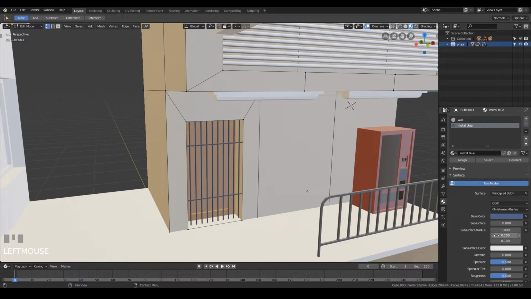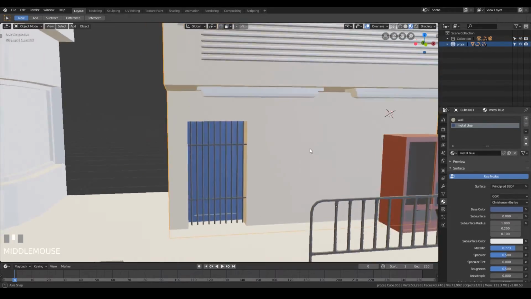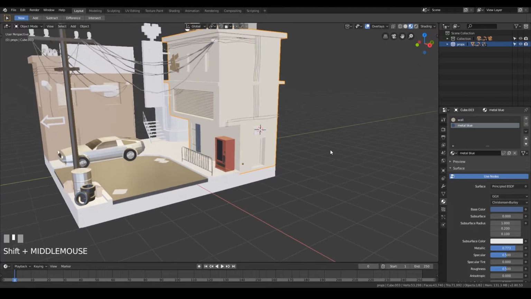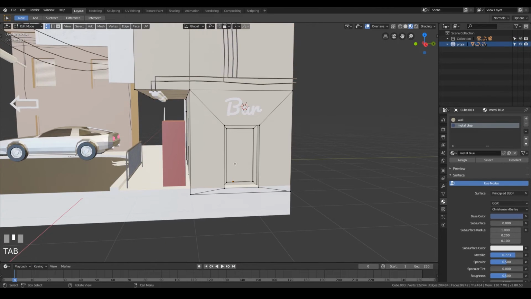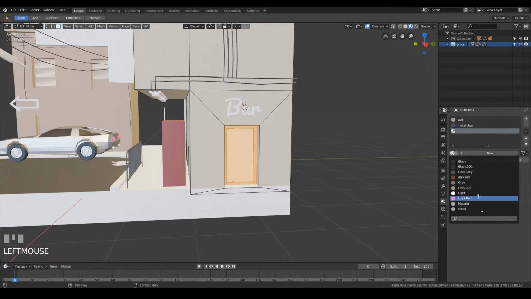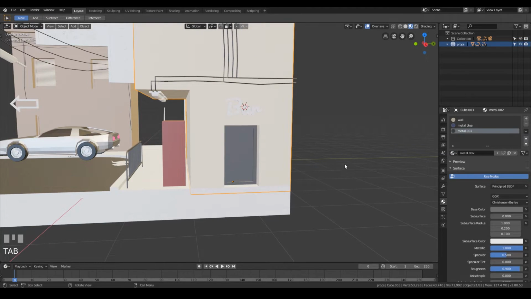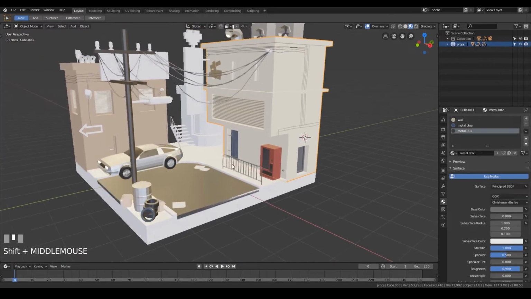Press assign, and I want it to be metallic because I want a metal blue door. And here we can make a metal door as well, but maybe we'll use the metal 2 material that we made for the bars and stuff, so it's just a black door.